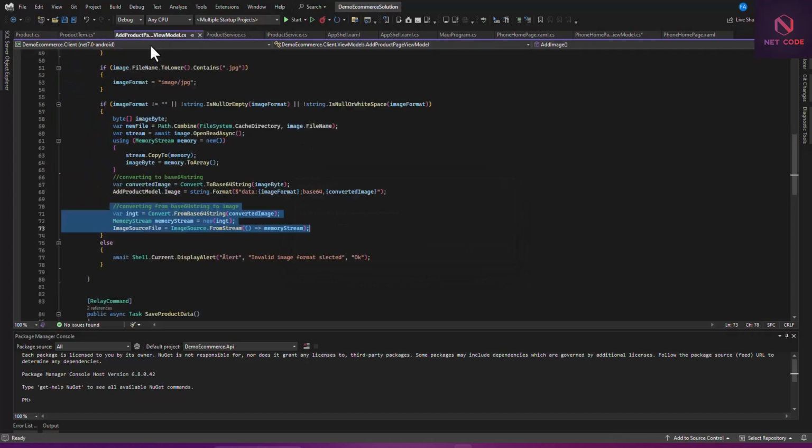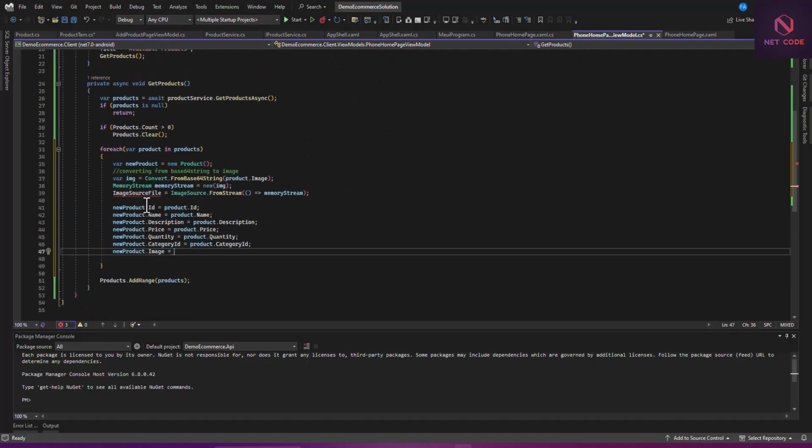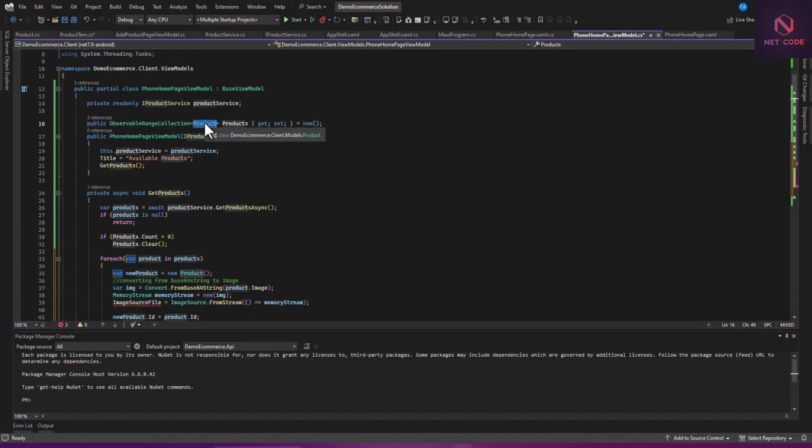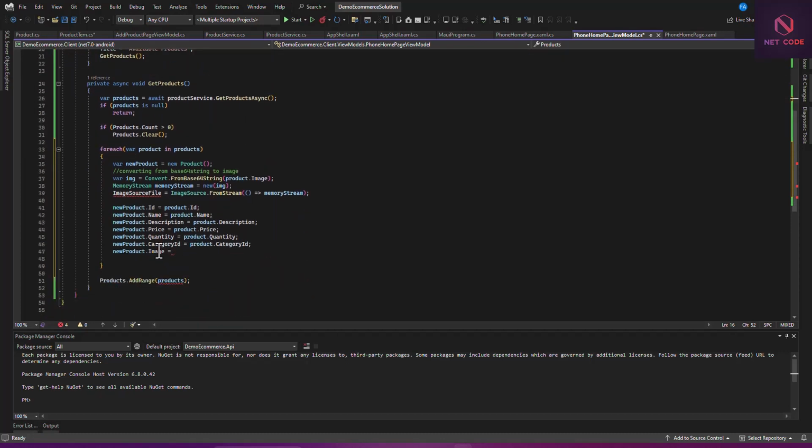Now let's go to this page view model. That's our phone page view model. And now instead of using this, we're not going to use this. Okay, so when you call this new product, when you create this, you create it equal to new product temp here. So this now is not a string, it is going to be an image source. So this image source, we can now copy this, and now in here we paste this here. We clear this off.